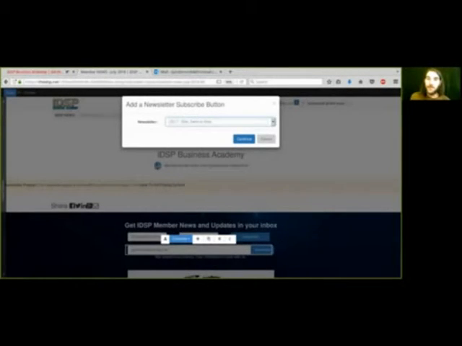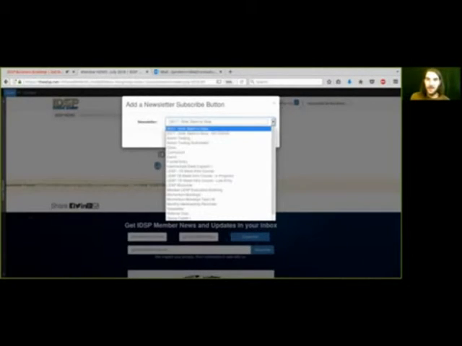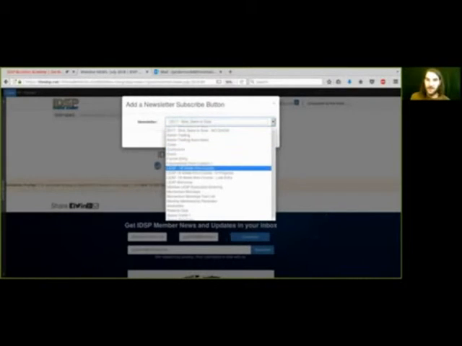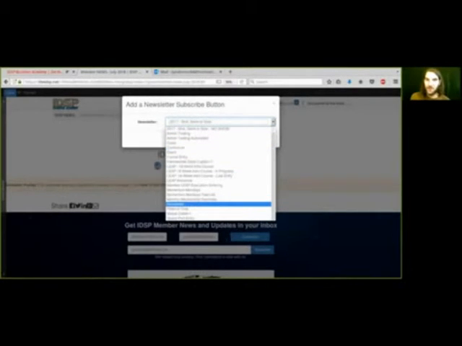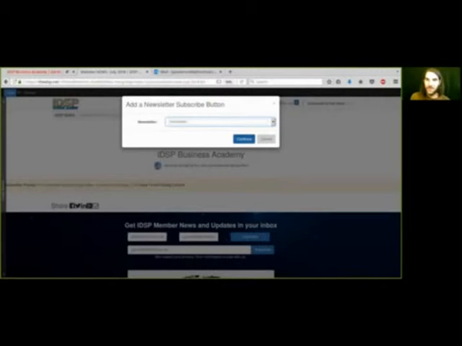And then the next box here that will come up is which newsletter we're going to have this box subscribed to. So you can go into the pull down, and if you're going to subscribe to the list that you just created, find that list in your pull down here and select the list that you want. In my case, I'll go down and I'll pick the newsletter list and then click continue.